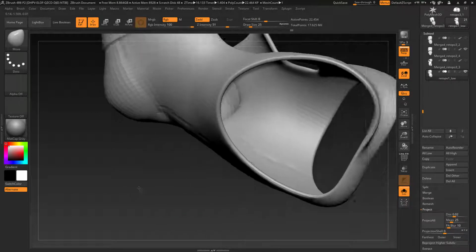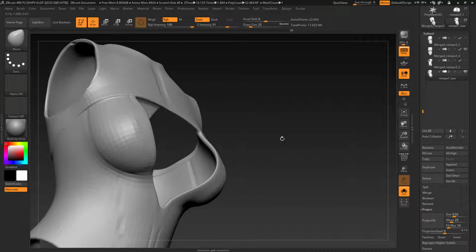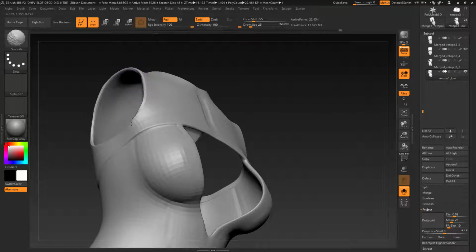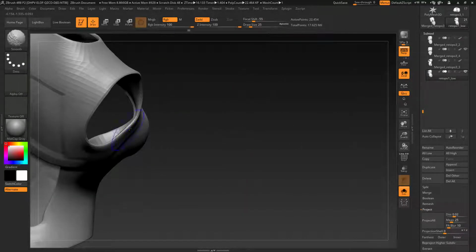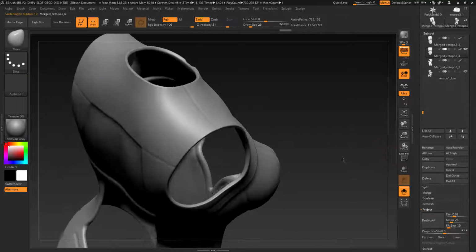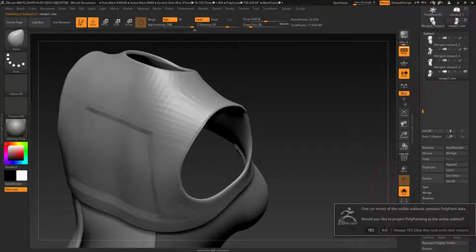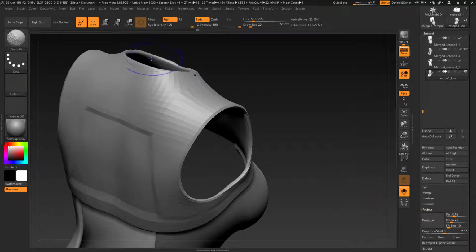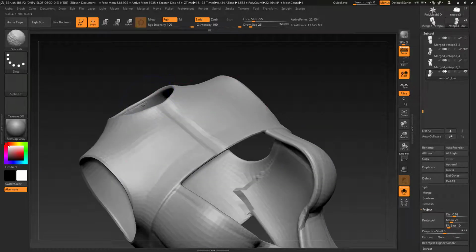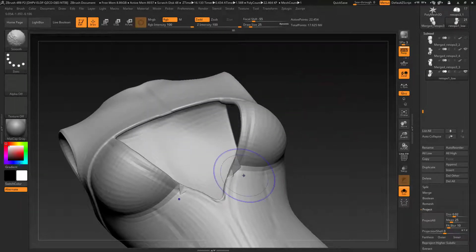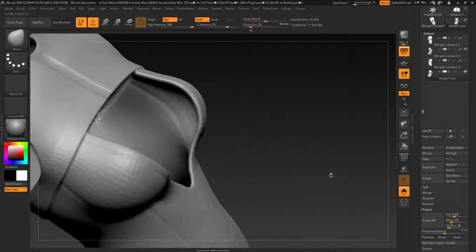When you have this kind of projection error, what I usually do is, after I smooth it out, I just mask the part that I need. But in this case, as you can see, I'm still having some projection problems there.